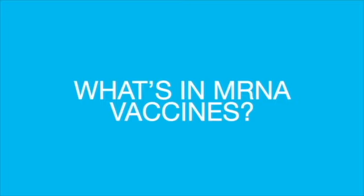One of the other questions I get is what actually is in the mRNA vaccines, and I think that's one of the big concerns. People who are slow to get vaccinated or haven't gotten vaccinated yet keep saying, "Well, this is new. What's in it? And is it going to harm me?" So it's actually pretty simple, and it's pretty straightforward as far as ingredients. There's the messenger RNA, which again is just the basic instructions, the recipe card for the spike protein of the SARS-CoV-2 virus. There's also lipid droplets that they use, essentially fat. A couple of different types of salts like potassium chloride, sodium chloride, and a couple other salts that are used to stabilize it, and sucrose, which essentially is sugar.